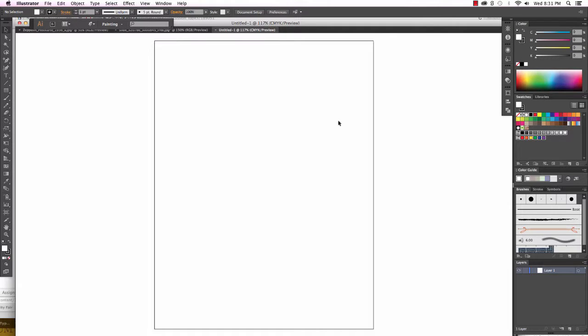So good evening. This video is about Divide Objects Below. This is an option that you can use to divide vector-based objects like circles, squares, or typography, or images that you image trace, that you vectorize and expand. So I'm first going to try it with the ellipse, or a circle.